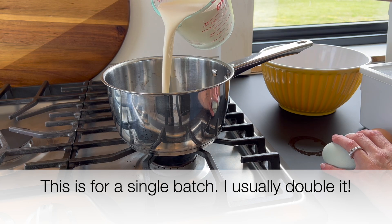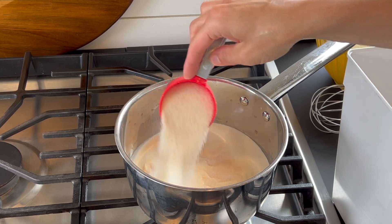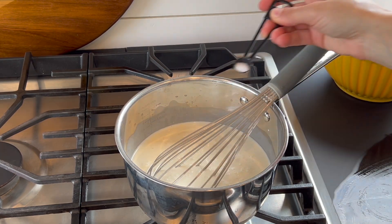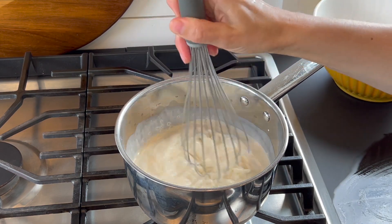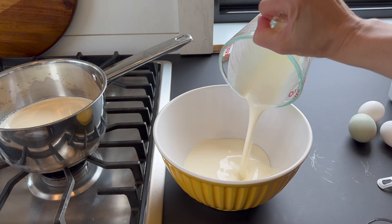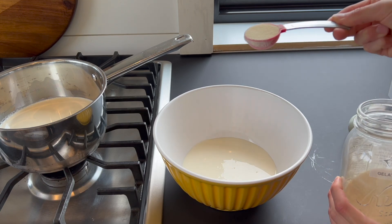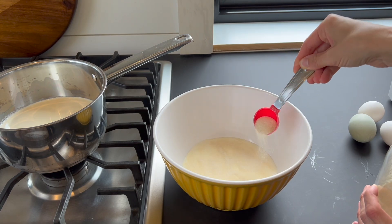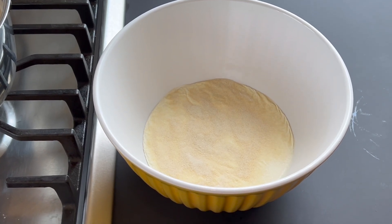The first step is to add one cup whole milk, one cup heavy cream, two-thirds cup of sugar, and an eighth teaspoon of fine sea salt to a medium saucepan. Keep in mind that altering the amount of sugar is going to change the texture and taste significantly, so feel free to play with it for your family's preferences, but I make zero guarantees unless you follow this recipe exactly. The other cup of cream gets poured into a bowl, then you sprinkle one and a half teaspoons of gelatin powder over the cream. Don't mix it in yet — it needs to bloom.